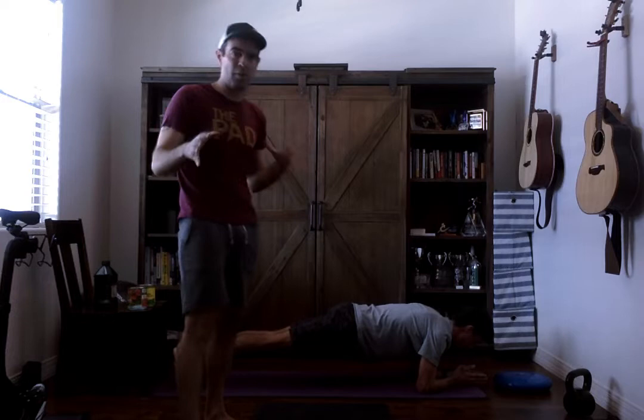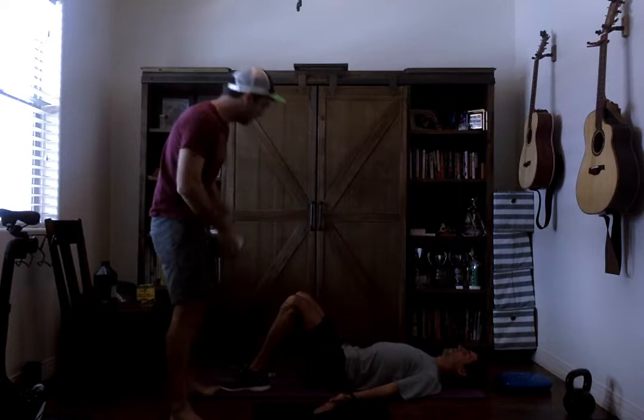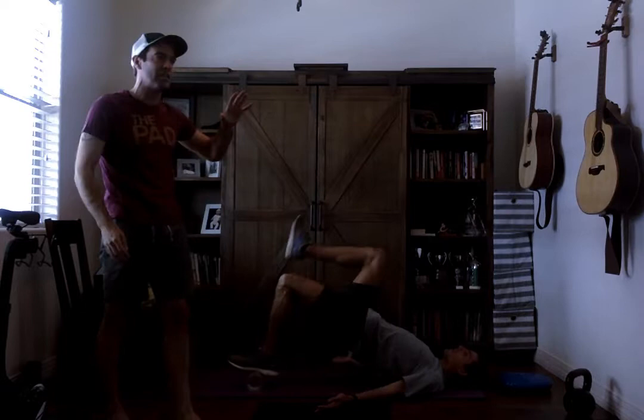Lay down on your back, palms facing the ceiling. If you can, bend your feet. You can use a soup can, right? We're going to go right into the single leg bridge with a soup can. This leg is in the air, otherwise, that foot is going to stay flat on the ground.